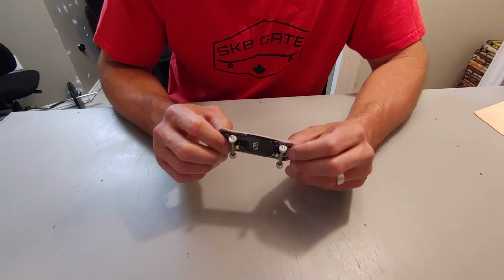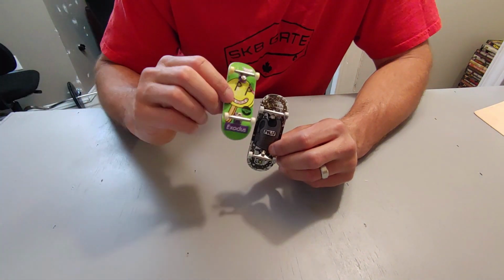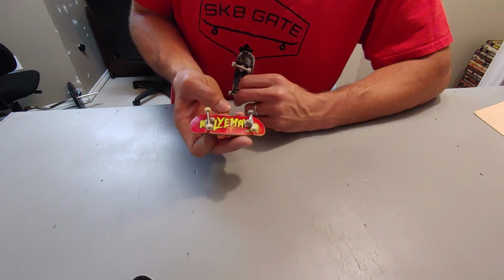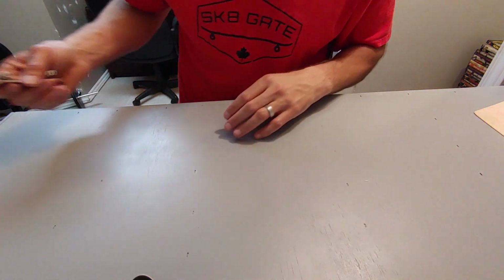Kalye boards are always great craftsmanship. Solid boards. Just the graphics I'm not as crazy about sometimes, but they do have some good graphics. Like, I like this one. That's a good graphic. Obviously the one I showed you. This one's okay. I bought that one used. Overall, I like this board. Maybe I should try something grinding on it.